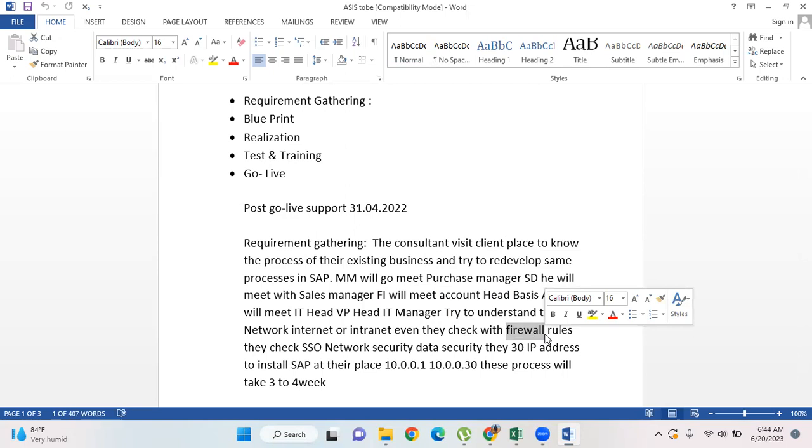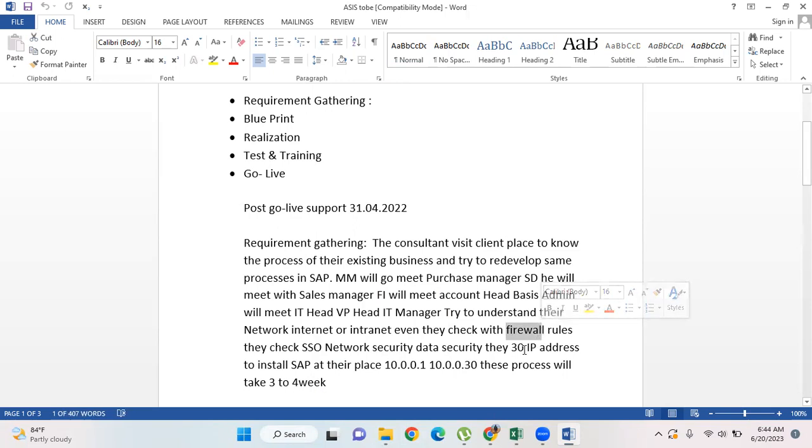If you keep all ports open, everything open, and you do business on HTTP instead of HTTPS, then what happens? Your whole company, your whole financial transaction will be in other hands in the next 2 days. Okay, you have to be very careful while doing a firewall entry. Who does this? The network team will take care of this firewall.